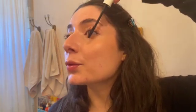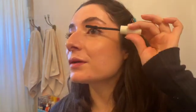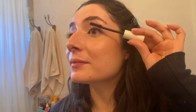You can see I'm a pro by the way I apply mascara. The wand is like going all over. But the goal again, for me, is just to get the ends where they're lighter. And sometimes I curl my lashes. I prefer to curl them when I'm not wearing mascara. Okay, so that's mascara, and then I'll just let that dry for a second.